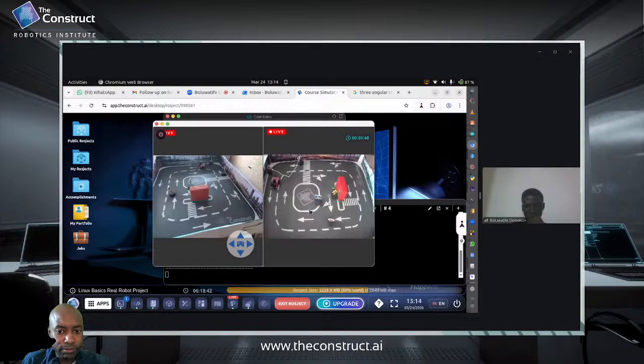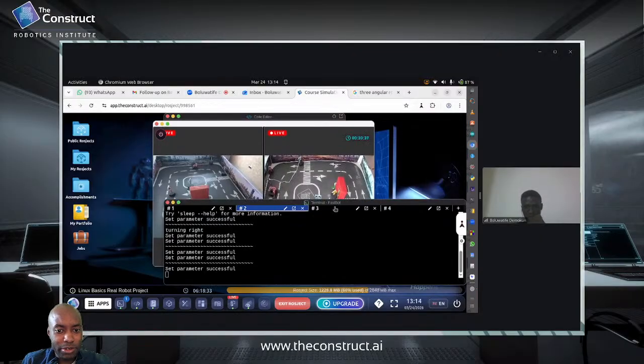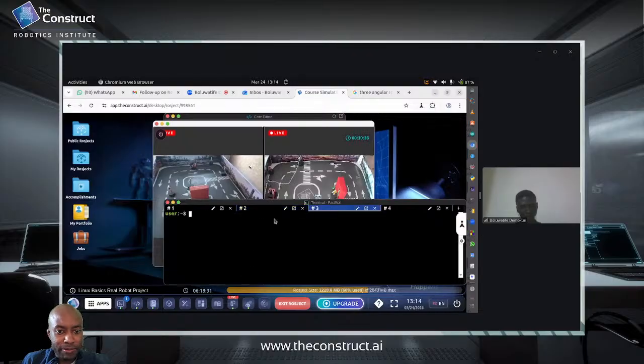I can also run the robot statistic program to show the parameters of the robot even as it moves around the environment. I'll do that in a new terminal.